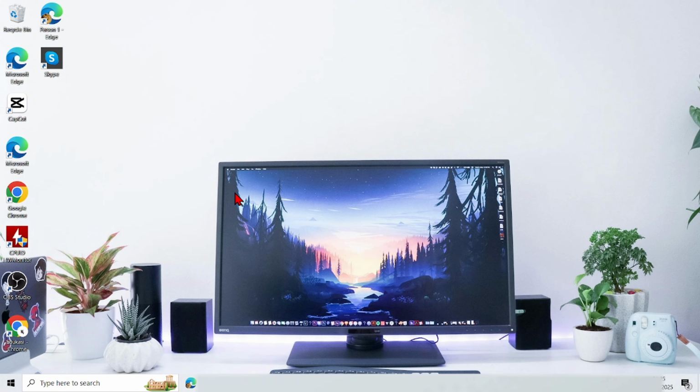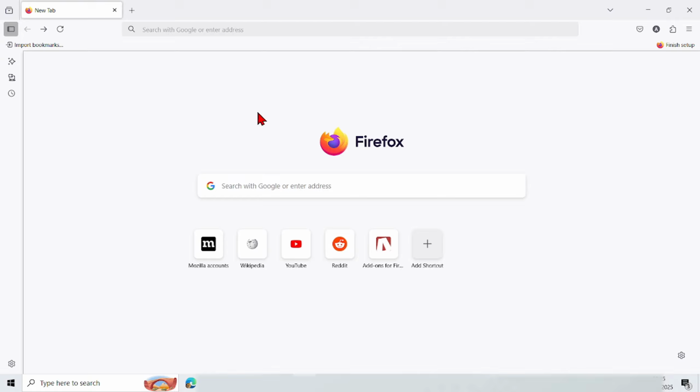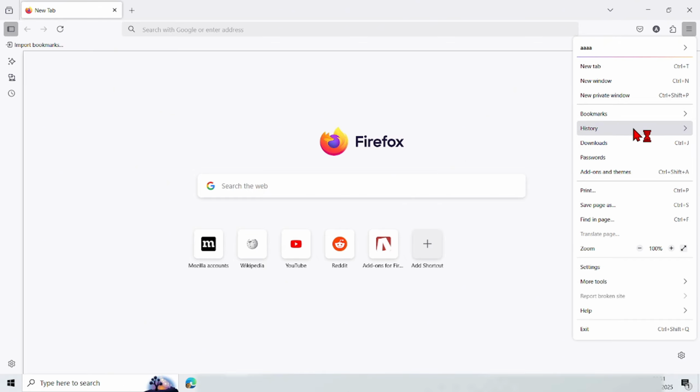Firstly, just go to Firefox browser on your computer or laptop. This is the Firefox browser display. Then move the cursor to the top right of the screen. Here are lots of menu options. Then tap the three-line icon here. And a scrolling menu will appear like this. And tap the Settings menu.